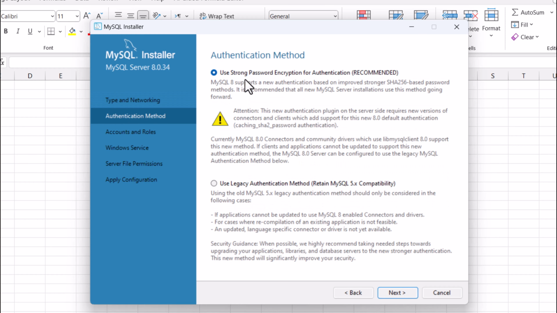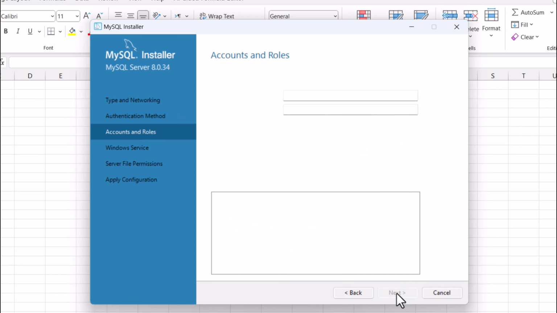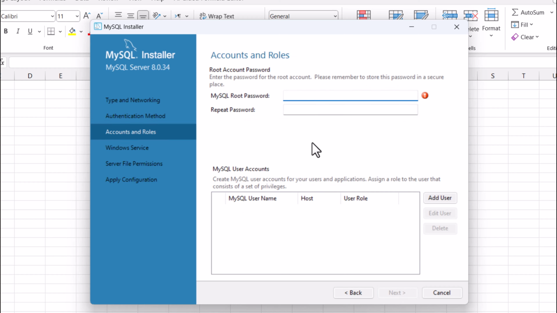Now here select this option, use strong password, then next, enter root password. Now make it strong password, then click on next.